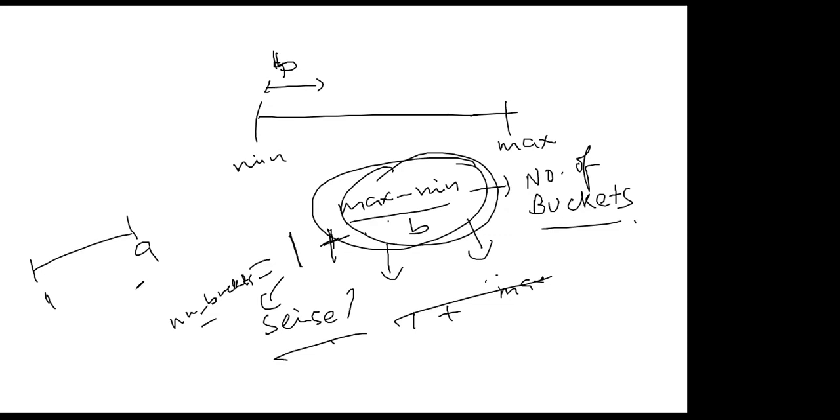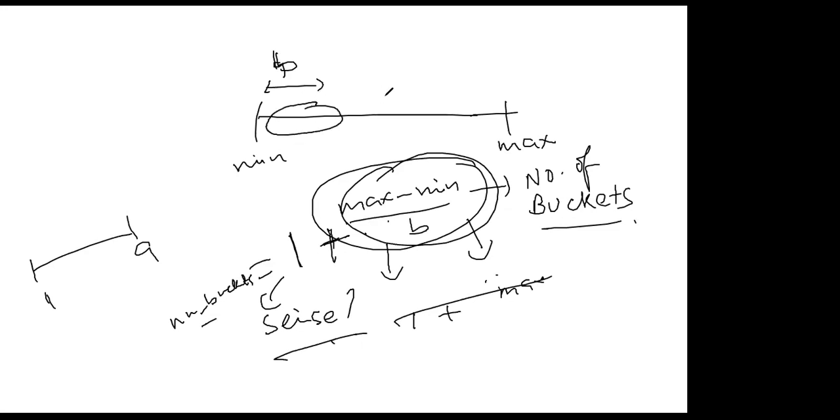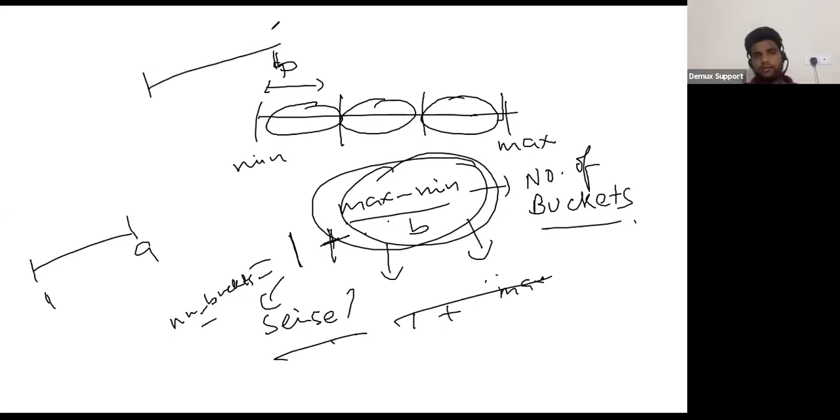Sir, what I mean to say is we are calculating gaps of n minus 1, correct? Like for n numbers, we'll have n minus 1 gaps. Right. So if we want bucket size, we'll have to add one more to it, so we can have each and every number over there. Otherwise, we'll have only 2 gaps for 3 numbers. We'll need one more. Okay. Somewhat, yeah. I got what you're saying.